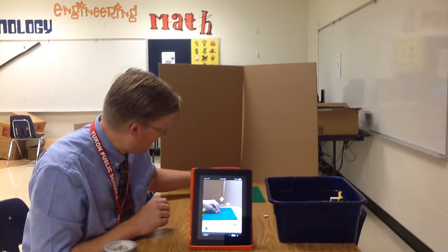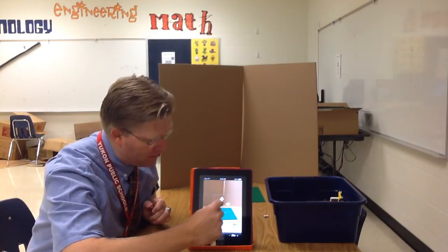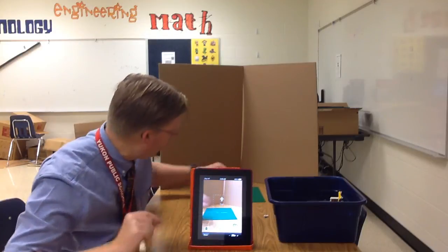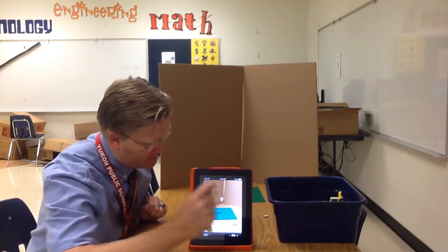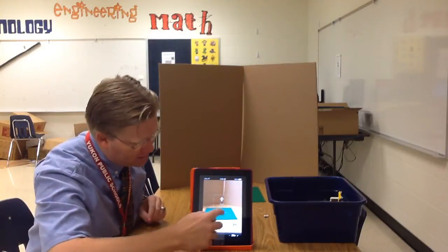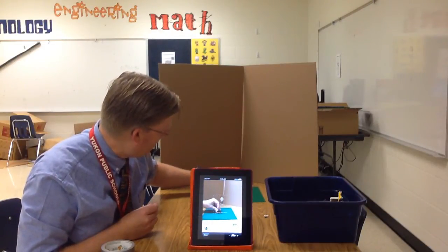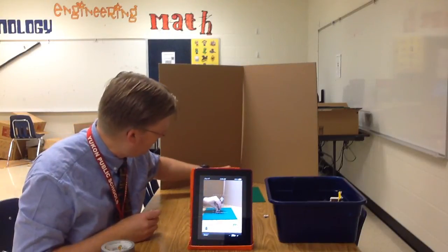I'll build a small little tower here as an example. You might want to take a picture before anything has started. You touch right in the middle to take a picture and it goes to one. Then go ahead and put out your first block, make sure your hand is out of the scene, and tap again. You're just going to keep putting objects that you want to record inside. Make sure you take your finger out each time.